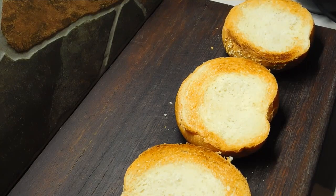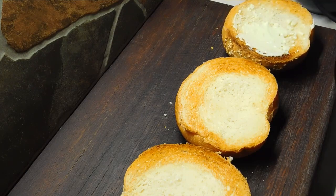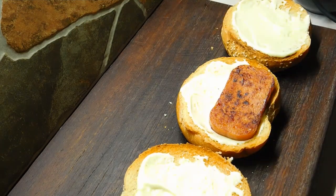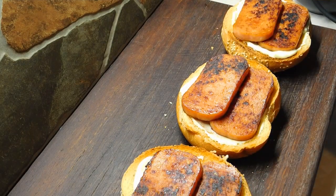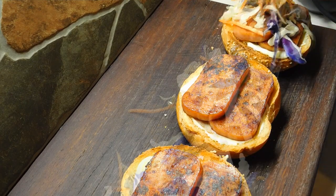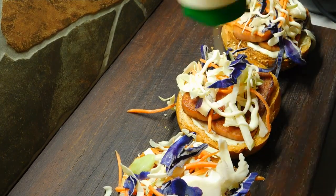Okay, so first of all we get our mayo wasabi mix, and we just want to spread that nice and evenly over the bottom of our rolls. Now we put our spam on, 2 for each roll. Now we add some of whatever salad you've decided to use. Now when I use coleslaw, I like to just put just the tiniest little bit of mayo over the top.